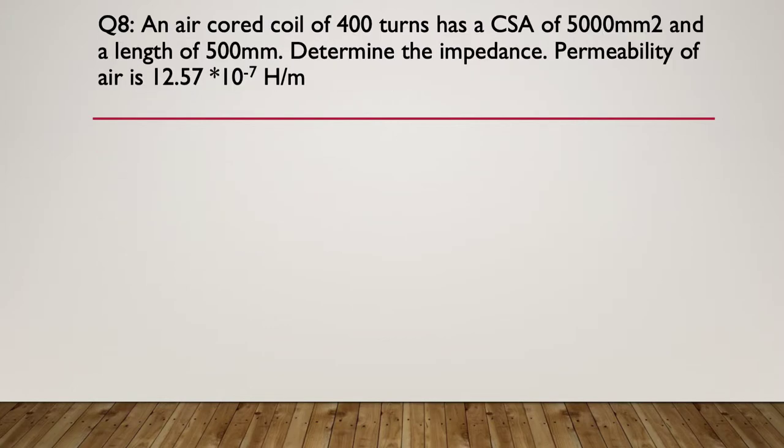Question 8, time for another calc. An air core coil of 400 turns has a cross-sectional area of 5,000 millimetres squared and a length of 500 millimetres. Determine the inductance. And the permeability of air is 12.57 times 10 to the minus 7 henries per metre. So pause here while you select your equation and work that one out.